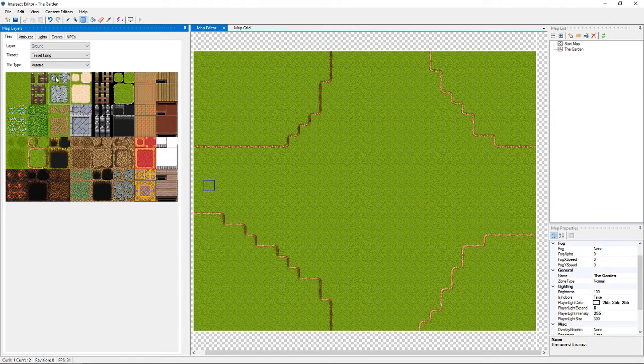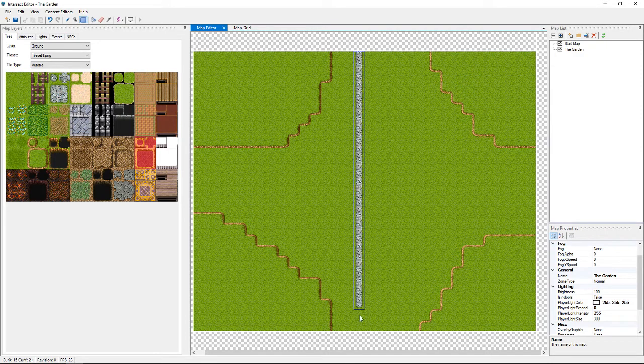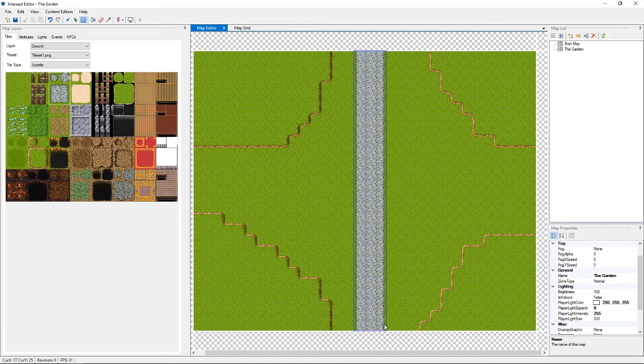Take your cursor and select the first tile in the auto tile set, and we're going to create a little stone path here. Again, let's keep the rectangle fill selected. Let's start at the very top of the map and drag down. And we've got a single, a double, and a triple walkway. So let's do the triple walkway.